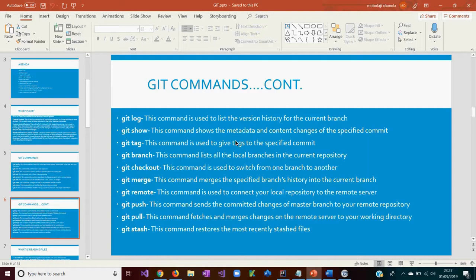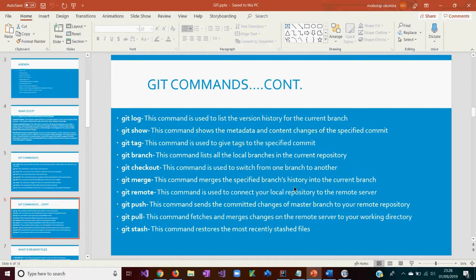Like I mentioned earlier, you have the master. You want to create a branch to work on so that you don't break the code in the master. Everybody is creating a branch in the team. You work on it, and at the end of the day, when you finish whatever you are doing, you can merge it to the master to update the master with all what you have done. And your other team members can also do the same. So for you to know how many branches you have created under a master, the command to use is git branch. Then it's going to show you all the local branches under that repository.